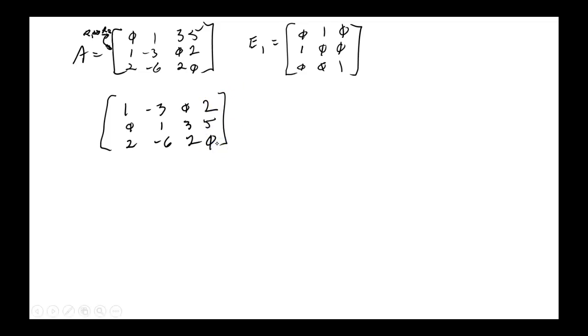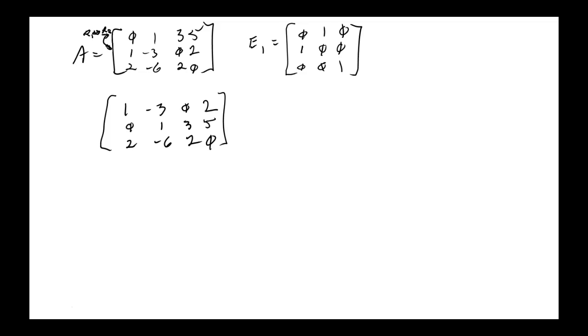Now, every time I see that last row, I want to divide by 2. They're not having us do that yet, so we won't. But you could do that, but then you have to do a new elementary matrix for that. If we divided this row by 2, what would your elementary matrix be? The top row would be 1, 0, 0. The next row would be 0, 1, 0. The third row would be 0, 0, 1/2. You just divide the third row by 2. Got it. Sorry, I should have let you go on. I think you would have said it right the first time.